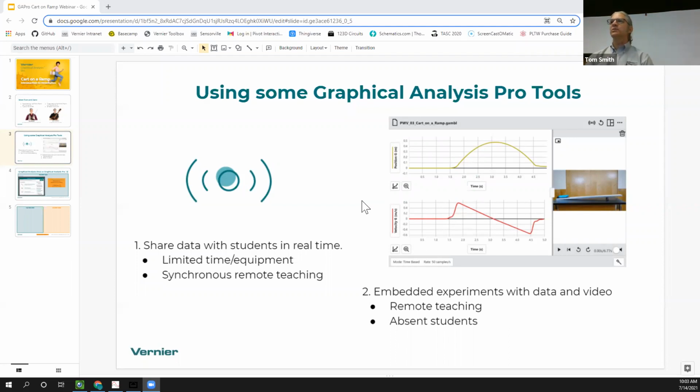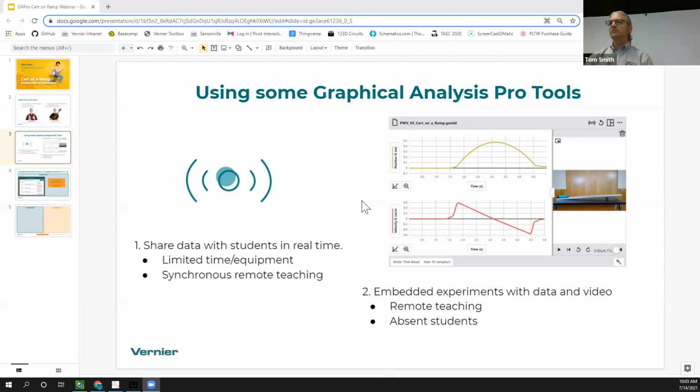We're going to use graphical analysis as our data collection tool, and we're going to use a couple of the tools that are featured. The first one is going to be data sharing. With Graphical Analysis Pro data sharing, you're able to stream data to your students real time.